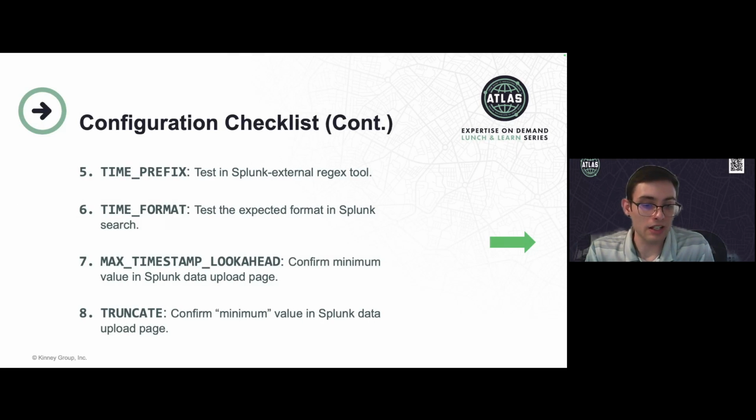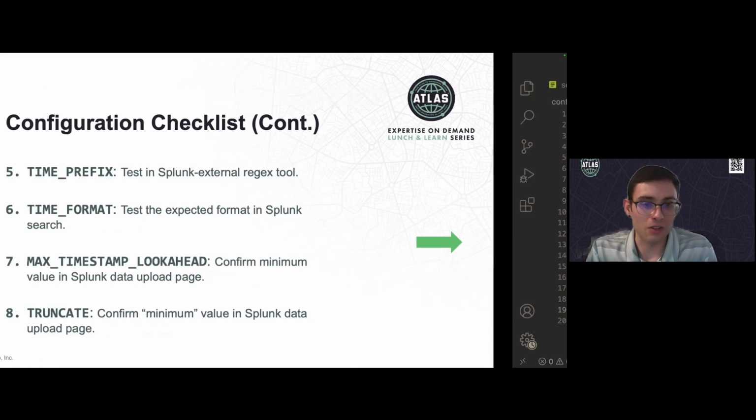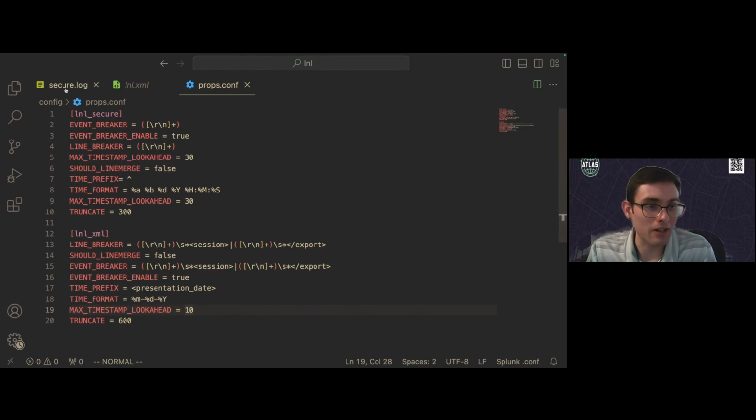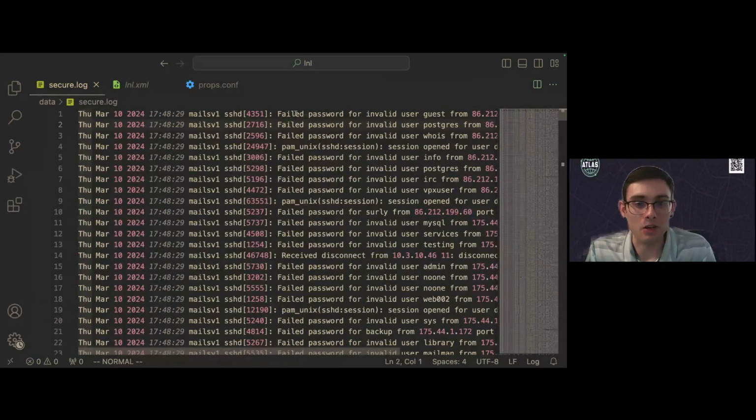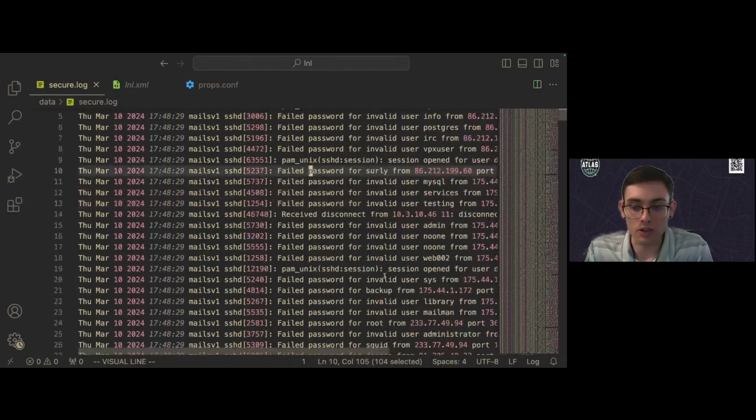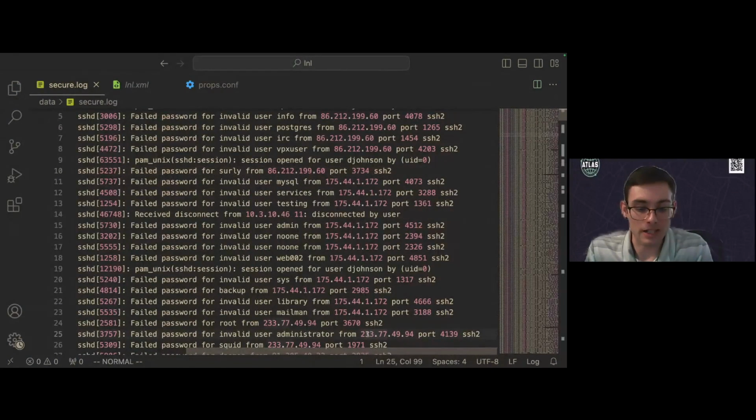And then truncate is an interesting parameter to work with in terms of identifying length of individual events, because there are many ways to tackle this programmatically. There are many ways to tackle this with online tools. Just with my editor here, I can highlight a line and see that I have 117 characters here. I have 104 characters. If I were to go to a longer line, I have 124 characters.